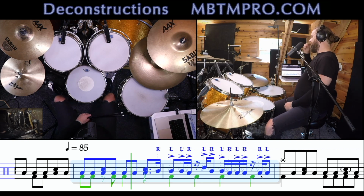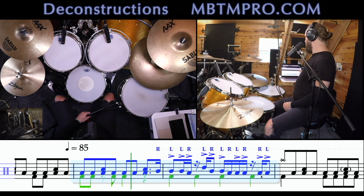If you need to get to full speed, always play a metronome. Give it a try. You should be trying to do that a little bit anyway. Practice it with me, learning it, and then practice it by yourself with a metronome.